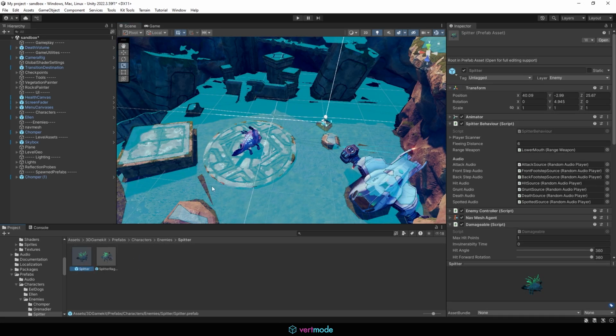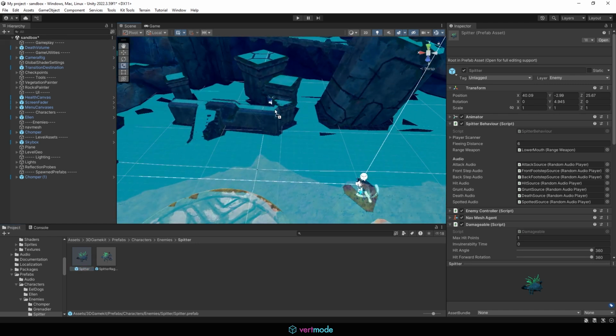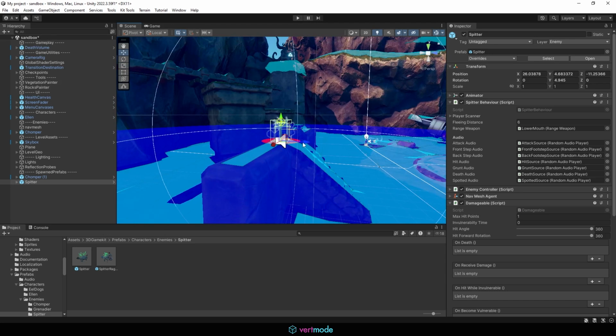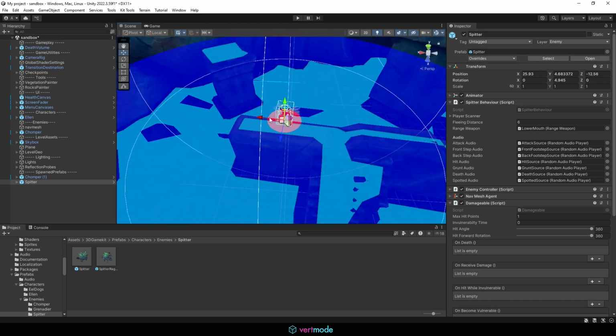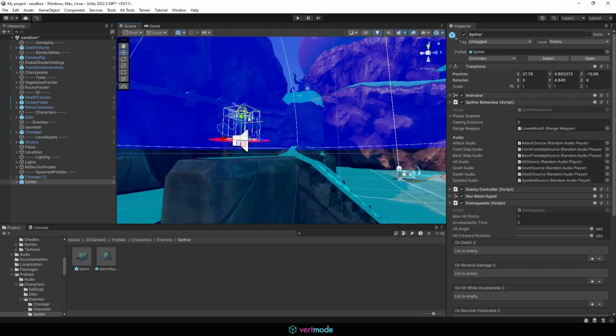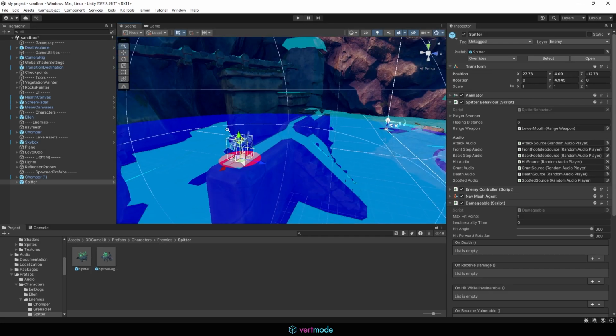These guys are like chompers, but they're ranged. So maybe we utilize these in a different area, like, maybe over here on these platforms. We could put some little ranged guys. So that way it adds a little bit more of a challenge. When you come up here, you're going to have to deal with these ranged spitters kind of attacking you. And we'll keep these guys real simple. You don't want to make the ranged ones mean.